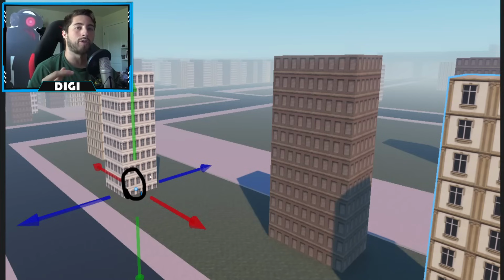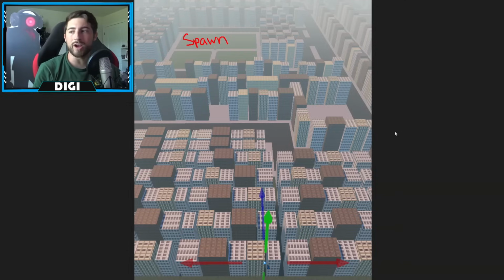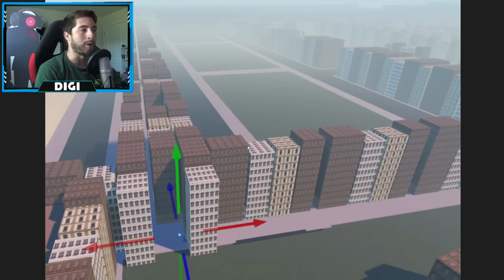This is kind of near the waterfront on the other side of the map, okay? Anyways, moving on, there is spawn right there, and this is the one that we just did. Alright, so this is the one I just showed you guys. And our final one is here.